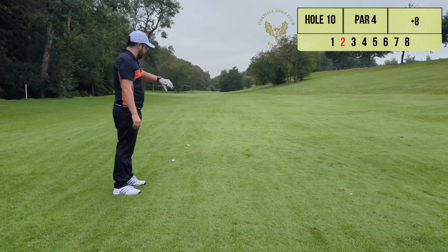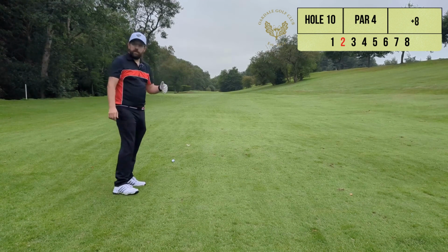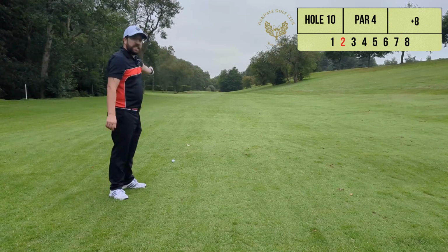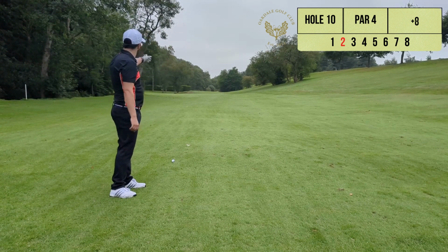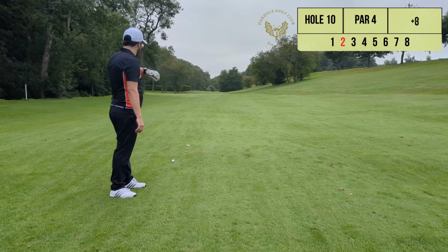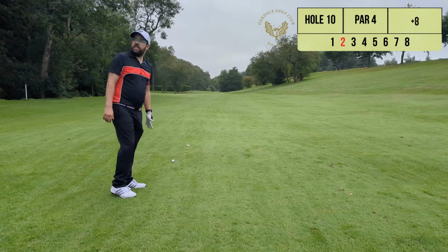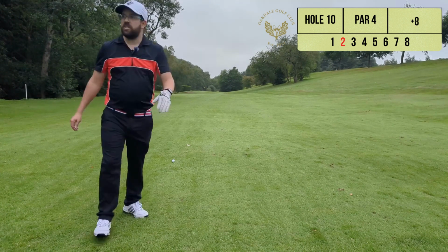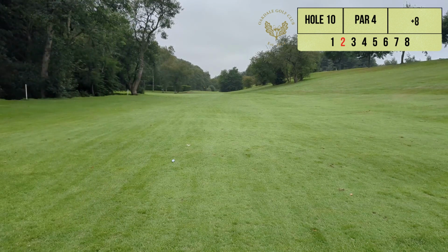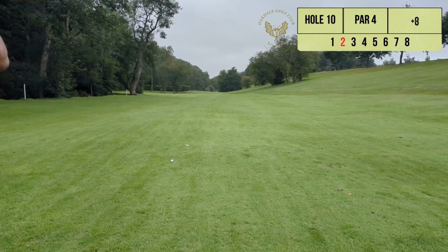We've still got 157 yards to go, so this isn't a gimme because it's got the nastiest bunker on the course as well. And the green is like an upside down pan. It's really hard to hold the green, but we're going to give it a go. So 155 wind behind, but to keep it safe we're going to go one more anyway. So I'm going to try and hit a decent 7-iron.